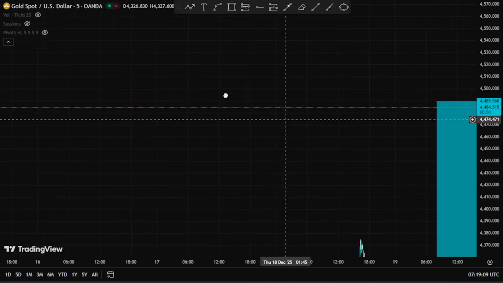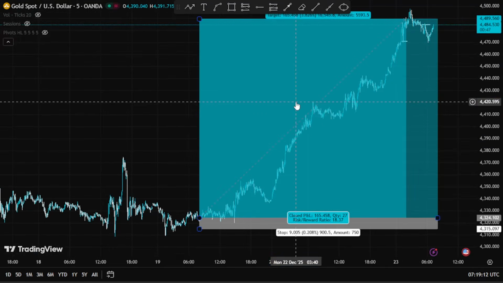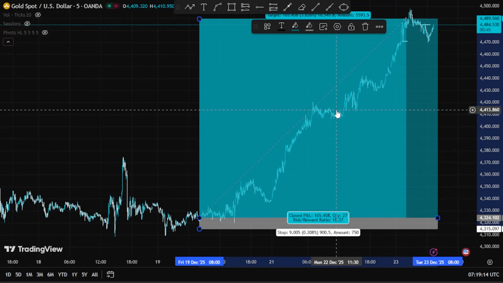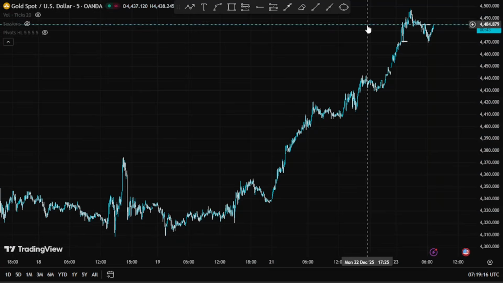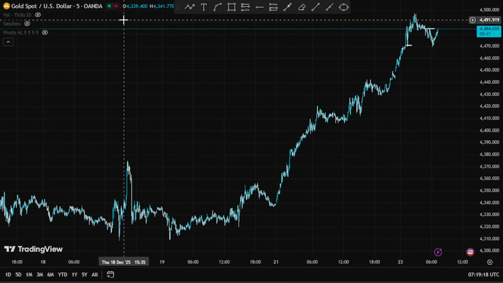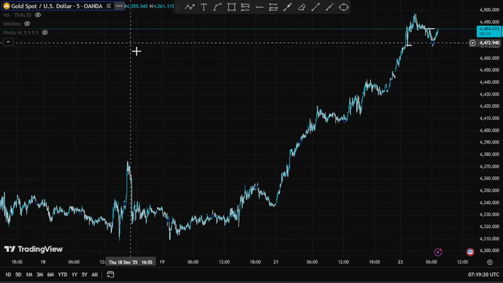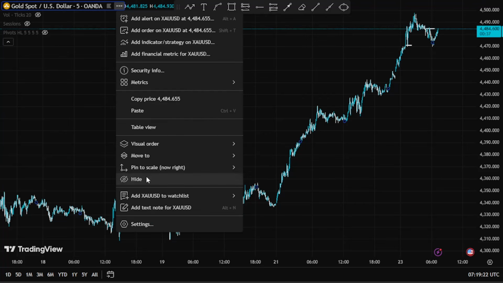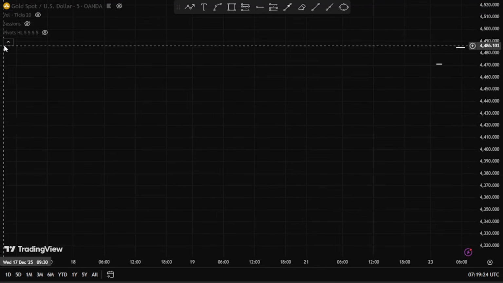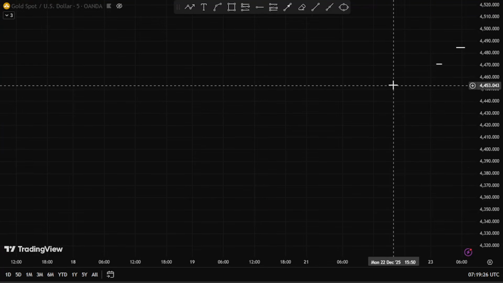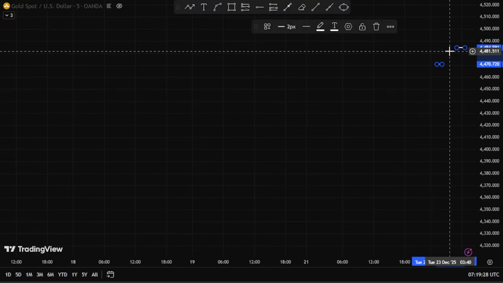Also, I'm going to be using this gold trade example to break down how you can take entries like this. So make sure you watch to the end. Now, the ICC is a strategy that works well with very volatile pairs. Normally you have to stay away from volatile pairs, but the ICC loves volatile pairs.